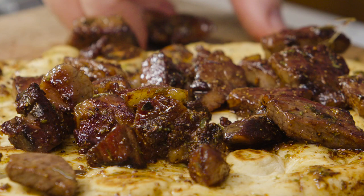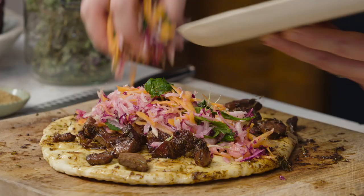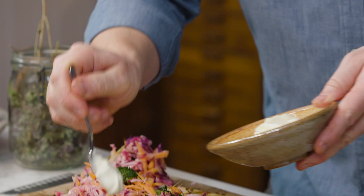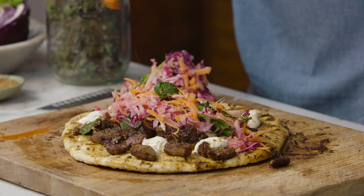I've made a little bit of mess. With that, I take my slaw and at the last minute just lightly dress it and put that in the middle. Look at the colours guys. And any leftovers, we can put that on the board. What I love to do is just take some lovely Greek yogurt and then just have a little bit more of that ground coriander. Chilli sauce — I can't help it. You don't have to do it. There you go.